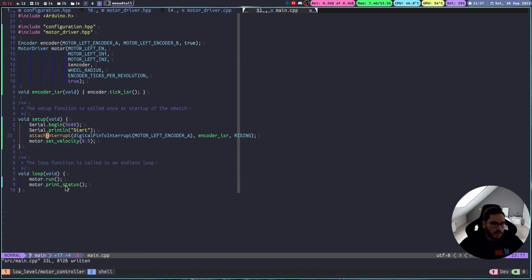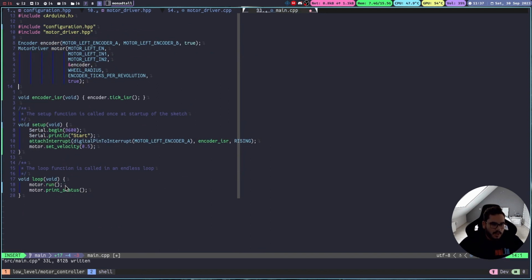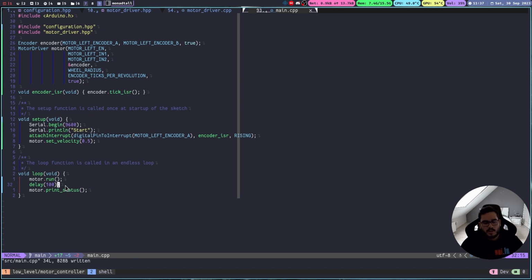And how do we do this? Well, it's pretty easy. Now you might think that, well, okay, let's just delay, I don't know, 100 milliseconds. But if we do this, the program is actually stopped right here. This actually stops the program, and we don't really want this. We want the motors to continue moving, right?